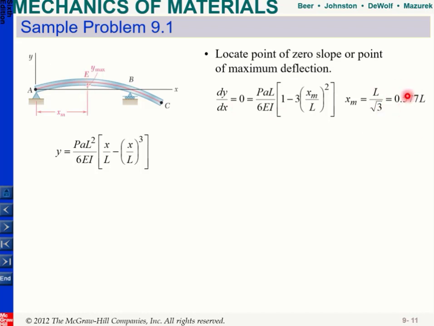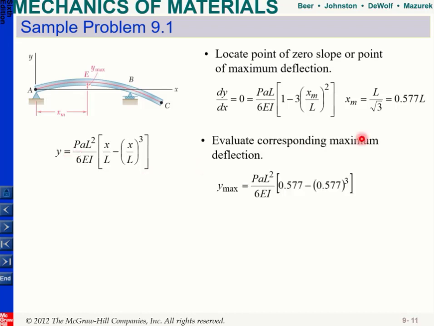And then all I need to do is take this value and plug it into my equation for the elastic curve. For x equal to L over square root of 3, this is the equation that you get. So your maximum deflection is given by this one. Since my moment is negative, I know that I should have concave down behavior from A to B, so I should go up, and you will get a positive value for y. If you just do the math, this is the equation.